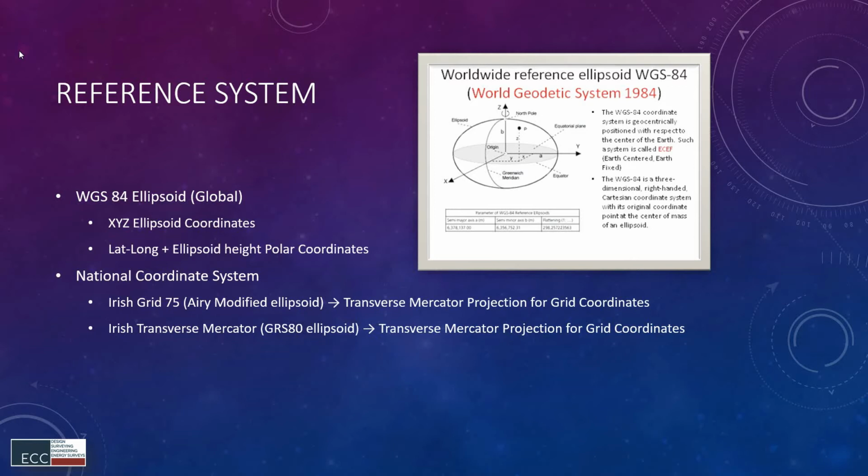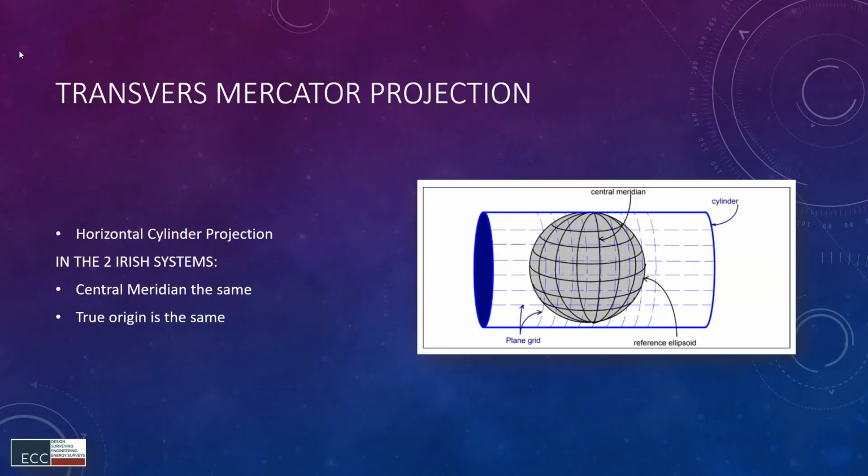So the first projection is from the ground of the Earth, everything projected to the reference ellipsoid, and after from there everything is projected, that's the second projection, to a plane surface, or a surface that can be made plane, like in our case it's a cylinder. Yeah, you will see in the next picture. That's how it looks. This cylinder is a transverse Mercator projection, and in both cases I think it was in the Irish grid, and the new ITM system has a similar one. The only difference is they have two completely different reference ellipsoids. The new ITM system is using one very close to WGS84. I think it's almost identical.